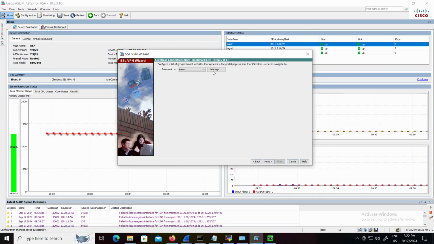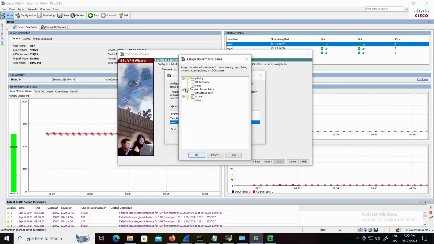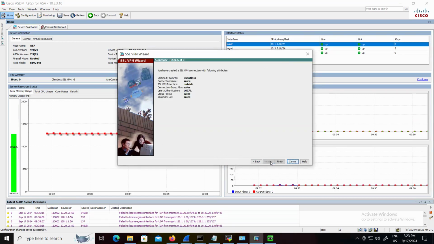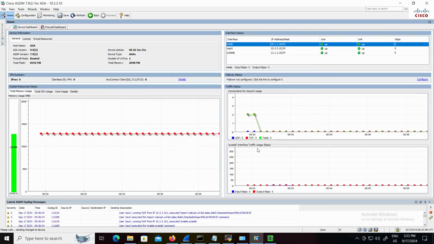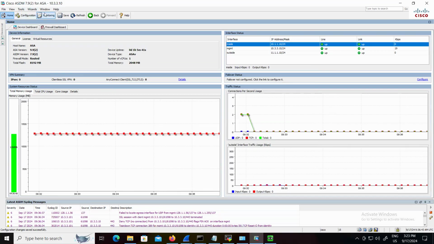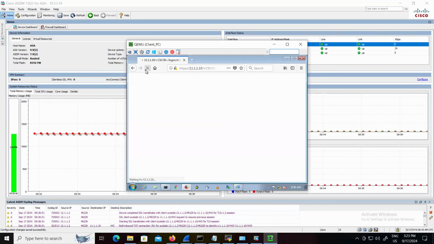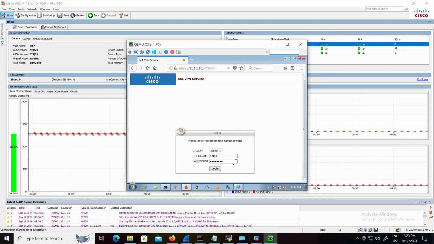Now let me keep the default ones. If we log in, then we will see that. Status. Now if I refresh, I can see the login page. 1, 2, 3, 4, 5.